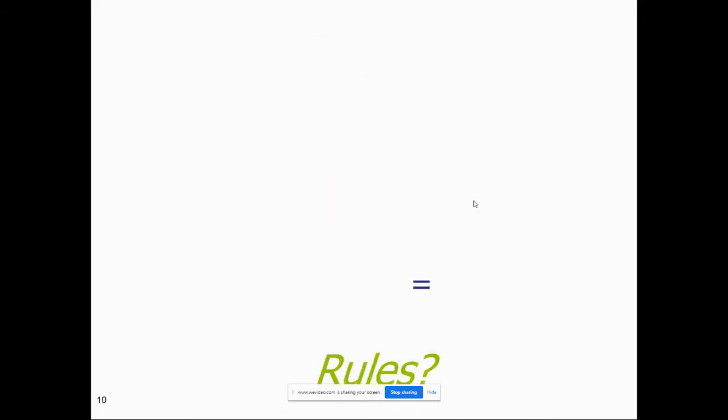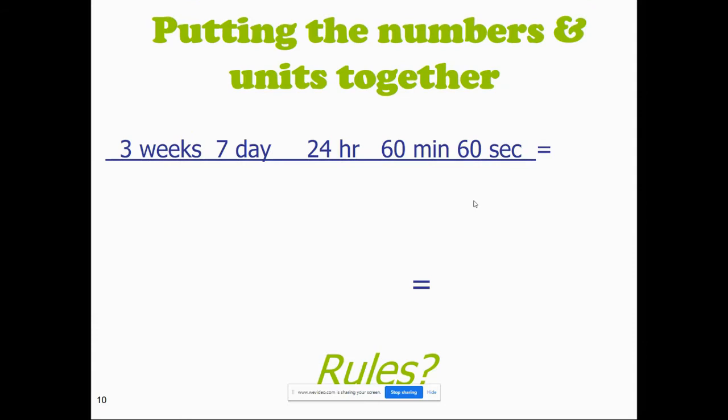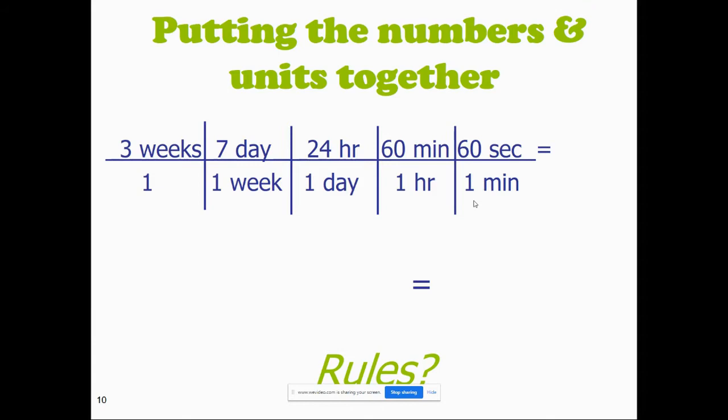Let's put that together. I'm going to show you a complicated problem, and then we'll get a little more simple. Let's say I have 3 weeks, and I want to know how many seconds those 3 weeks are. Do you know how many seconds are in a week? I don't. So what I would do in this case is say, well, I don't know how many seconds are in a week, but I know how many days are in a week. Do I know how many seconds are in a day? No, but I know how many hours are in a day, so I can convert to hours, then to minutes, and then to seconds.